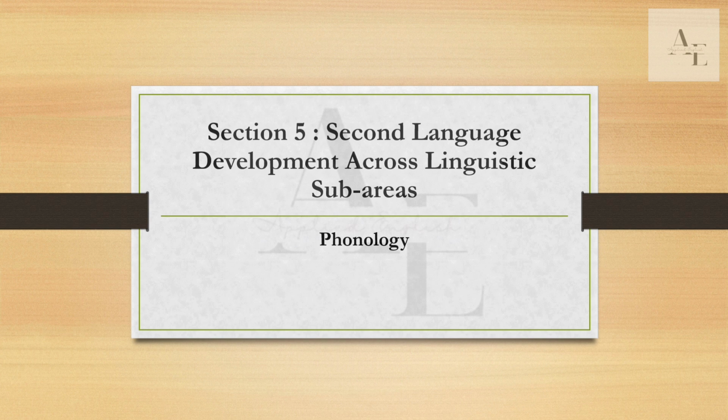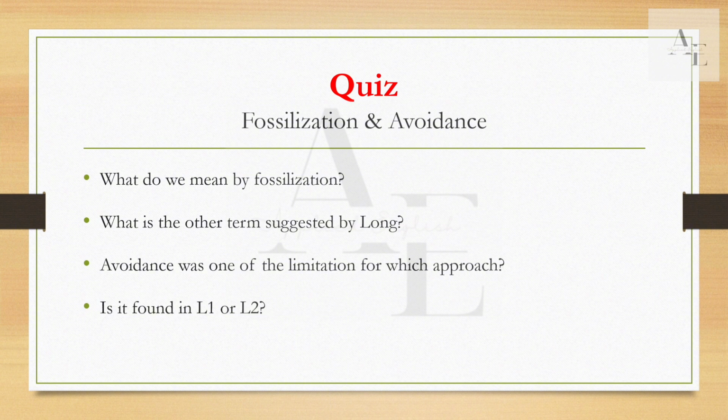But as always, we have our quiz about fossilization and avoidance. So, first of all, what do we mean by fossilization? It's a short sentence or a phrase. It's mentioned in the previous video. What's the other term suggested by Long? We said that not all researchers agreed on the term fossilization or that it stays permanent. And they suggested, or Long suggested, another term.